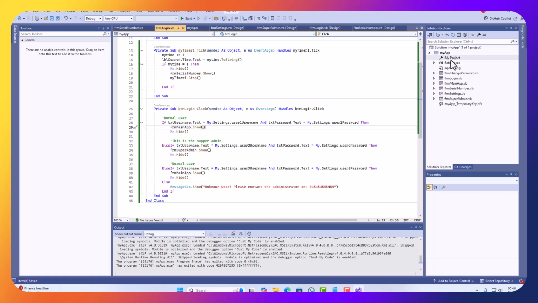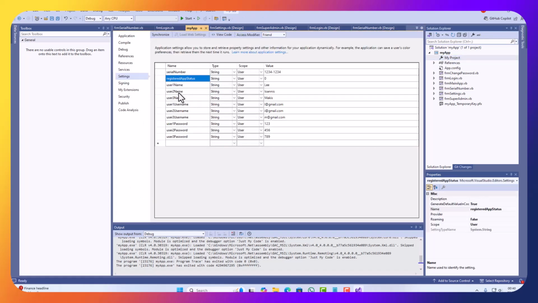Now remember, if we go to my project, the first username is l@gmail and the password is 123. The second is I@gmail, which is the super administrator, 456 and 789. Okay, let's go now to the main form.